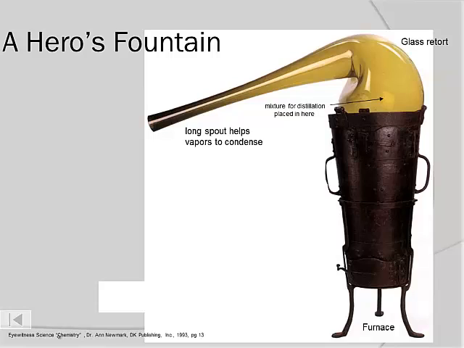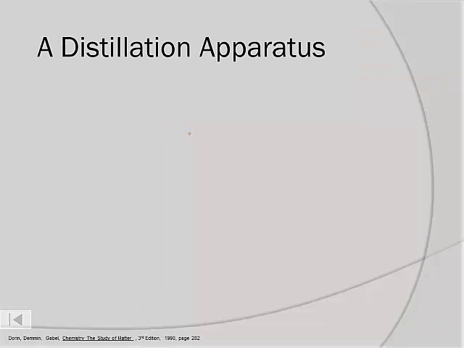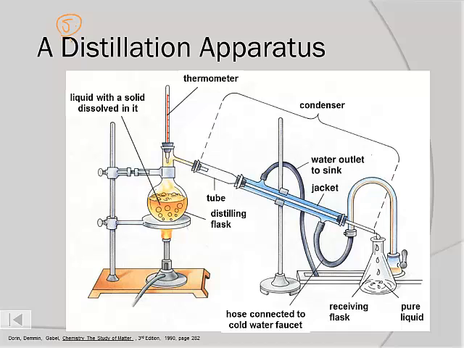That originally liquid material is lost to vapor. Our fifth method is distillation. The first form of it was called a hero's fountain, which amounts to having a heat source. We have our sample in this bulbous area and the difference here is that we actually will not necessarily trap the gas but we gave it a long spout which helps for the vapor to condensate. The next thing we came up with is a distillation apparatus and it looks like this.